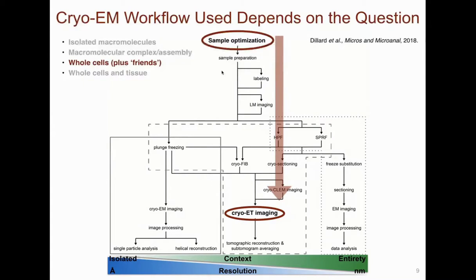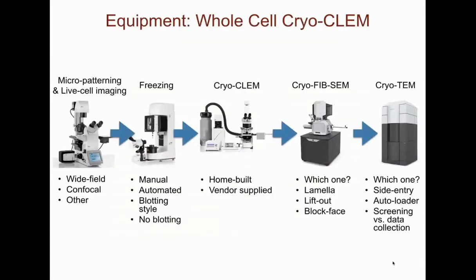When we move forward with a research project, we consider the workflow in 4 phases: sample optimization and preparation, specimen preservation, imaging pathway, and computation and data analysis. For this series of webinars, we will focus on the central pipeline for imaging intact cells for light microscopy, cryofluorescence light microscopy, and cryo-electron tomography.